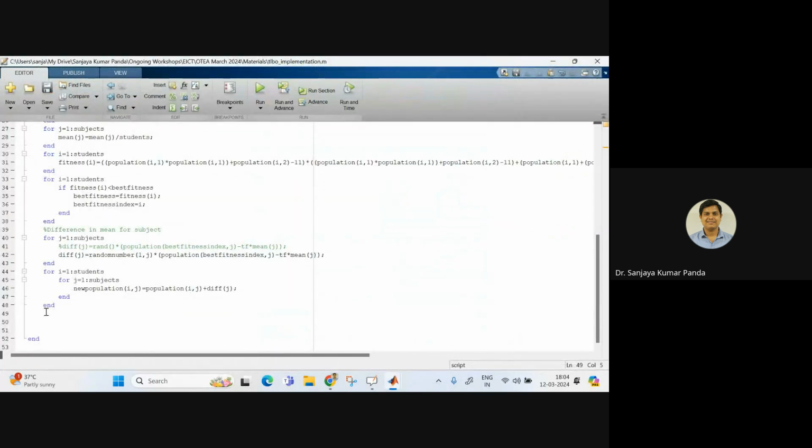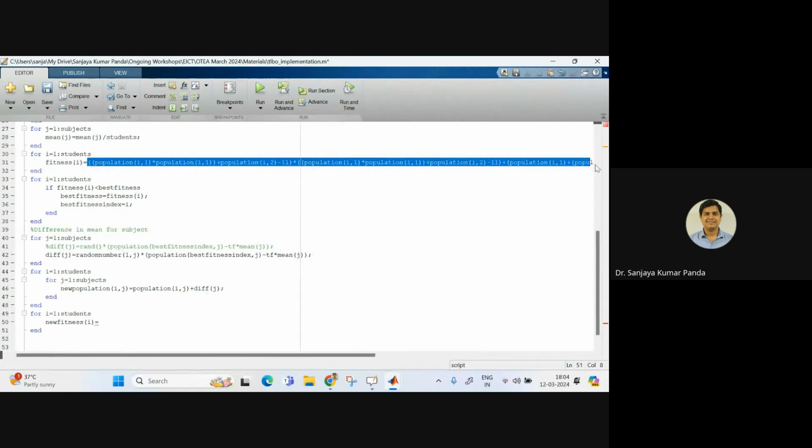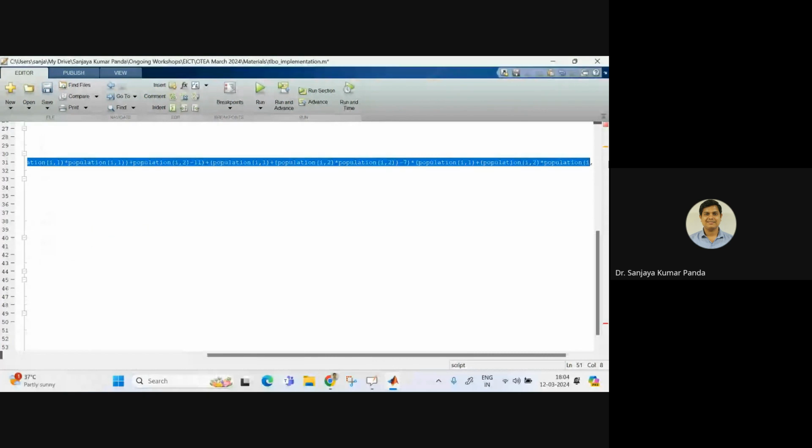So here, for i is equal to 1 to students, I have to calculate the new fitness, new fitness of student i. Simply copy this line, because you have calculated it for population, right?